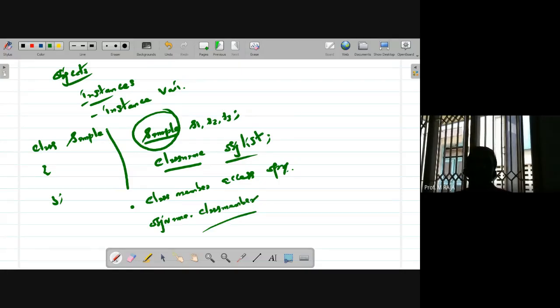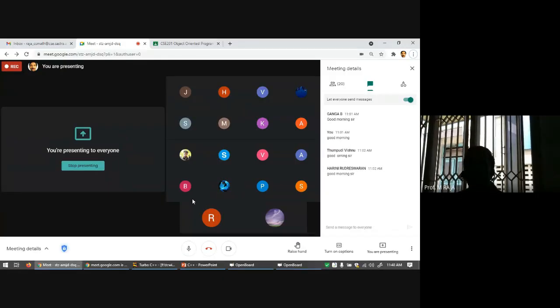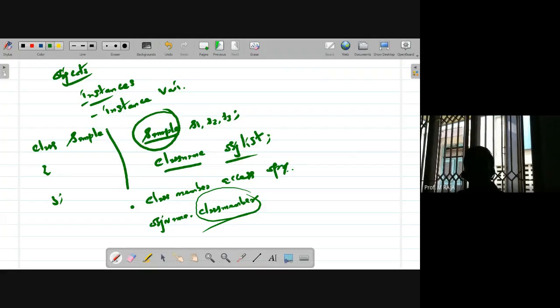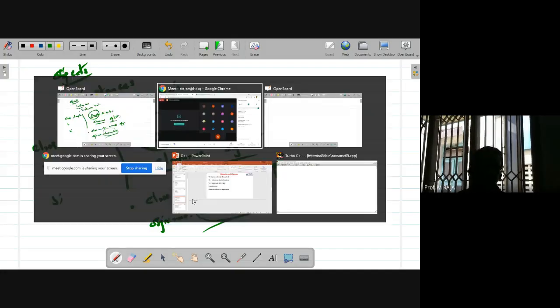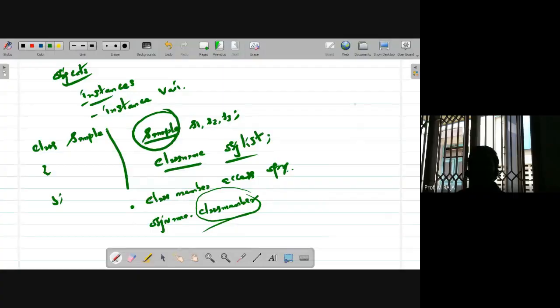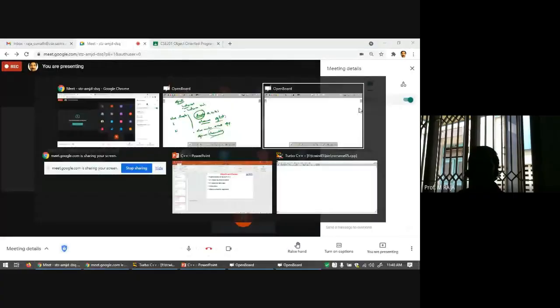This is valid only when the class member is available in the public section of the class. Whatever the class member is, it may be data, that means a variable, or it may be the corresponding member function. So to access the member function, or simply to access the class members, we need to use the dot operator. These are the basics of objects and classes. Now let us verify this structure with one example.